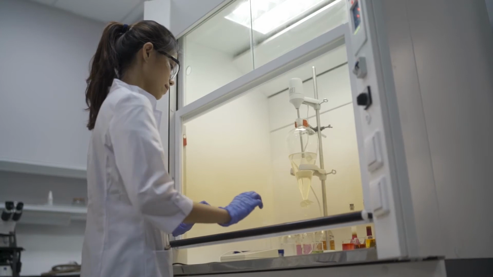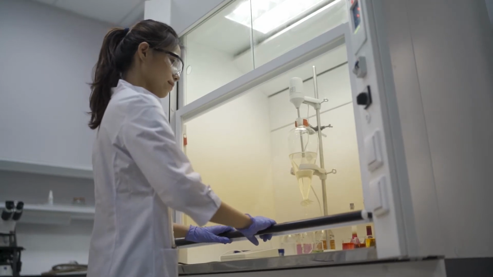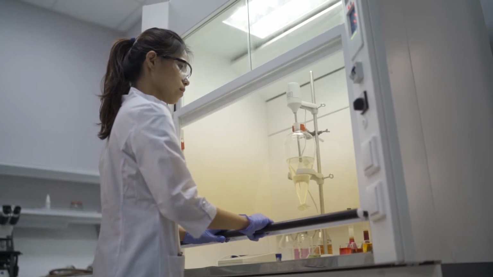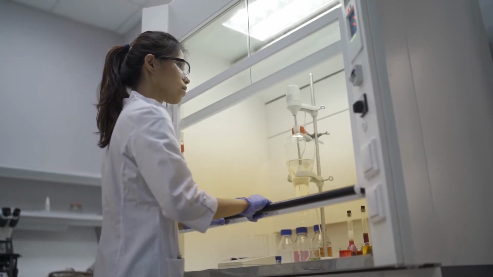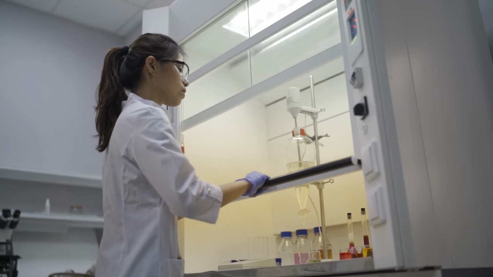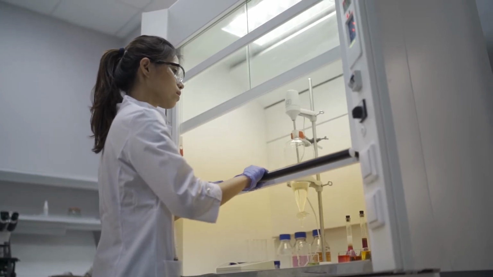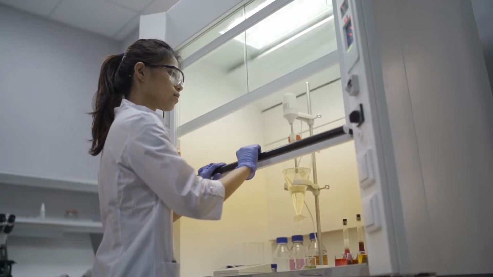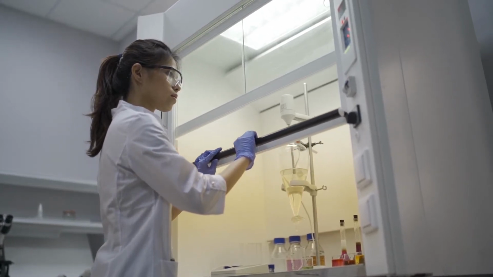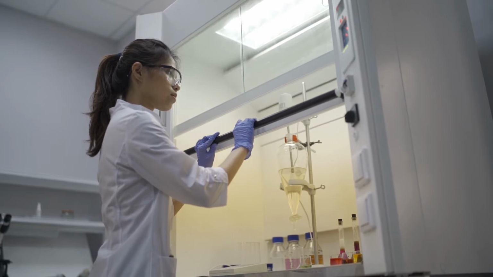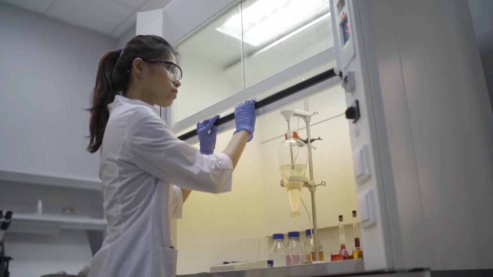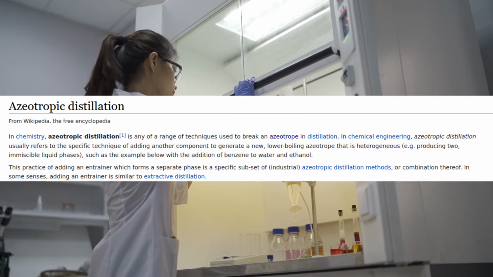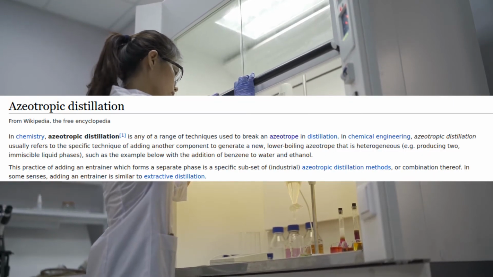This means you can't extract either of them as separate chemicals. You can only extract them together. And this is why, as mentioned, you don't have the ability to extract that last 5% of the ethanol. You can, however, use different methods to get ethanol out of water completely, or separate water away from ethanol. It depends on what you want as the end product. This is a process called azeotropic distillation.